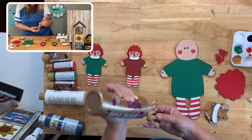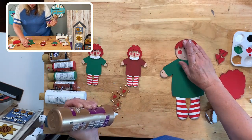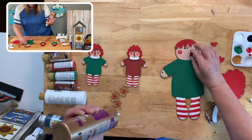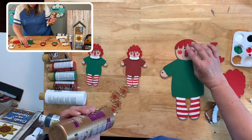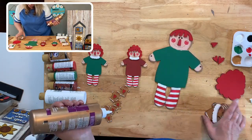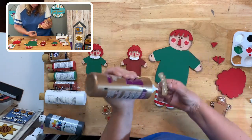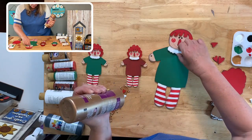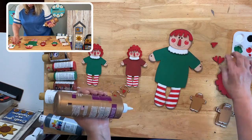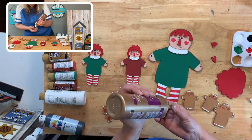Who loves these? Give me some hearts if you love them. I absolutely love Raggedy Anns. Like I showed you before, I still have a Raggedy Ann doll. I don't know if that one's from when my daughter was little. It's not mine because I didn't have one myself, but I had one when my daughter was little. And I'm not sure if it was hers or if I got it when my granddaughter was little, my oldest one.